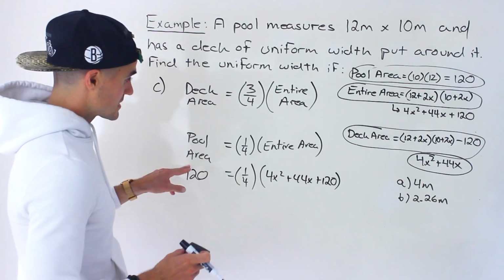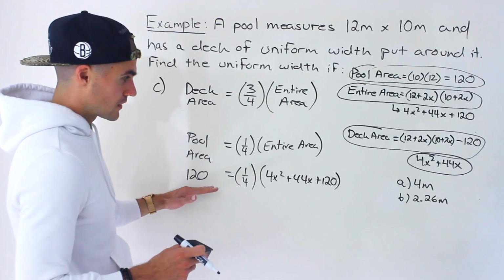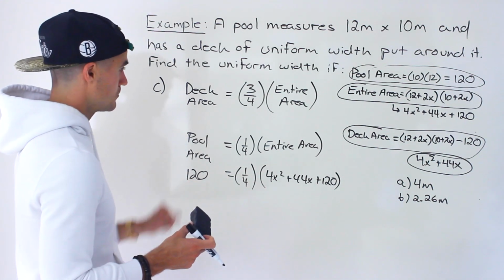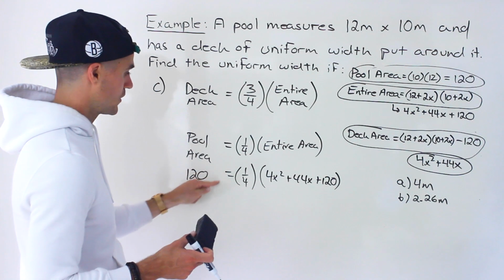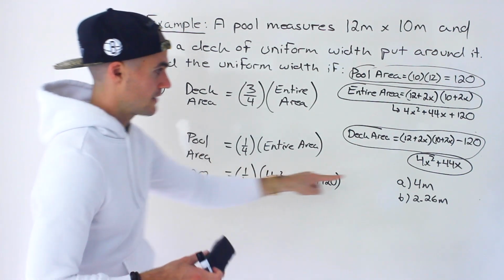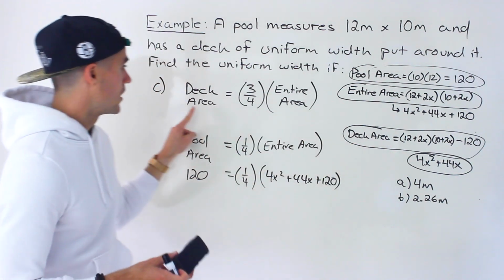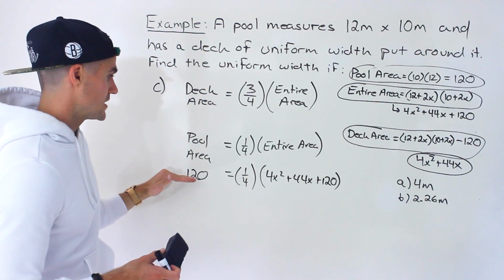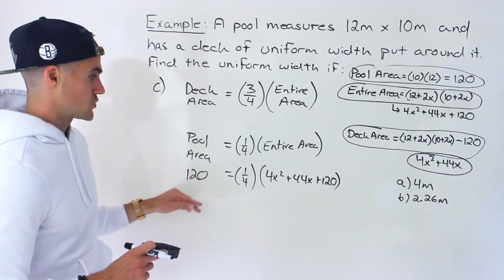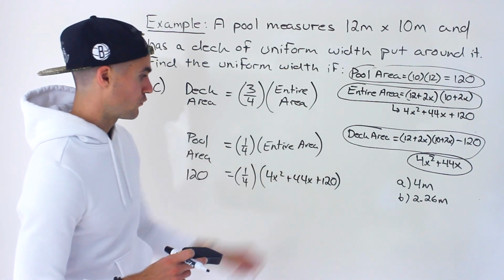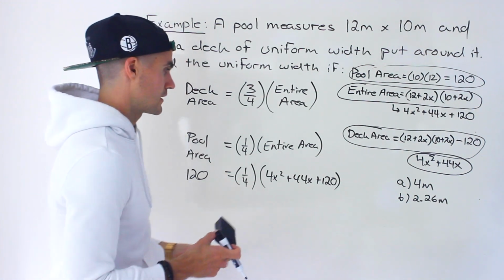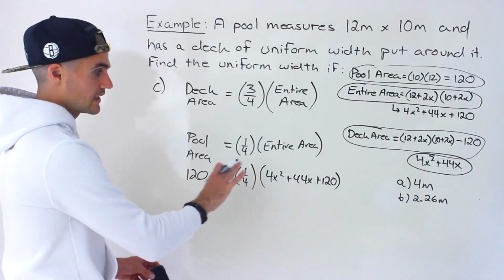I'm not going to go about it this way, but it just came to my mind now. This is actually an easier way to solve it because we're not going to be dealing with variables on this left side. You're going to see the way we solve it. We're going to still have these variables, right? On the left side, in this particular case, you're not going to have that. You just have this 120 to work with. So you could distribute this 1/4 in the bracket, bring the 120 over, and then just simplify and solve everything. Okay, and you would get the same solution.